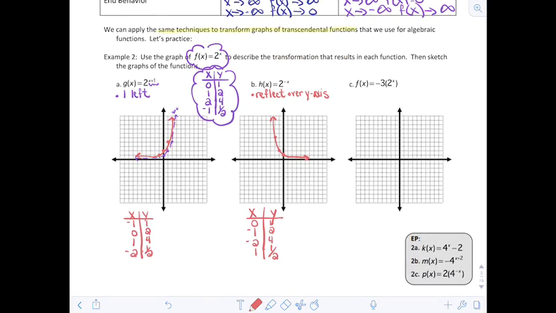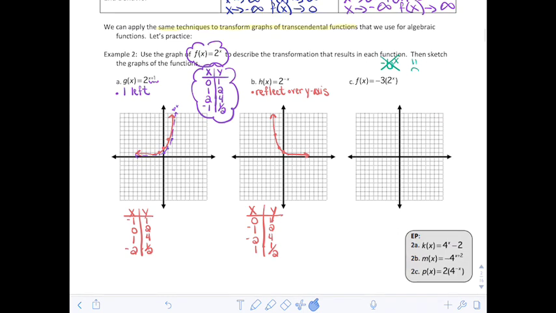Okay, letter C, we have -3 times 2 to the x. This is not -6 to the x. Absolutely not. So we have to keep those separate. Order of operations tells me that for 2 to the x, you'd have to do the exponent first before you multiply and divide. So when we look at the graph of 2 to the x and we have those ordered pairs, what kind of transformation will happen?